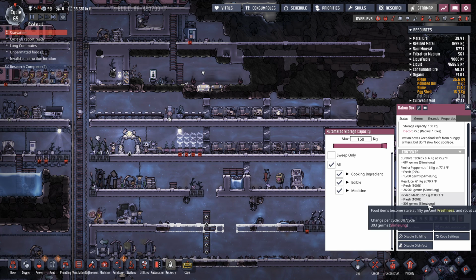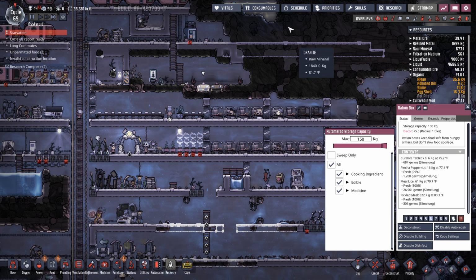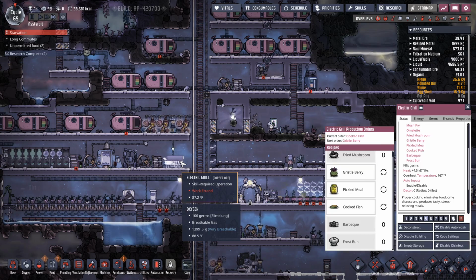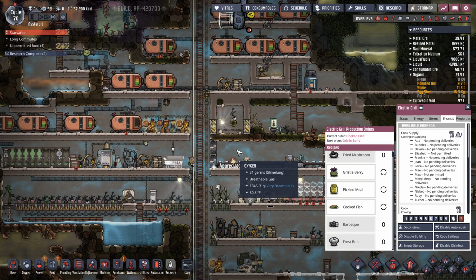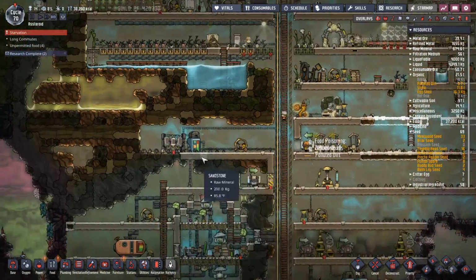So meal lice, we have 61 kilograms of pickled meal they should be able to eat. It's just not being cooked fast enough. Let's give this a higher priority then. Yeah, there it goes. Now someone's cooking.